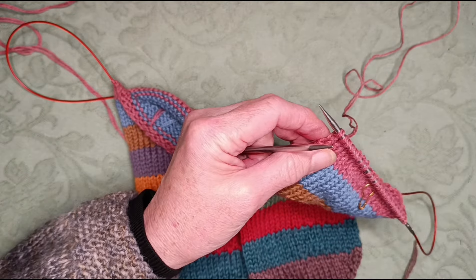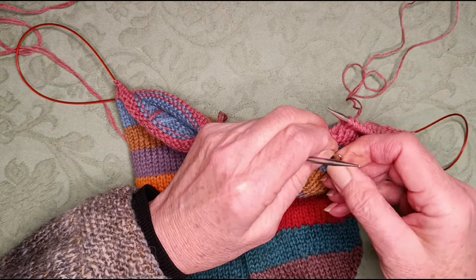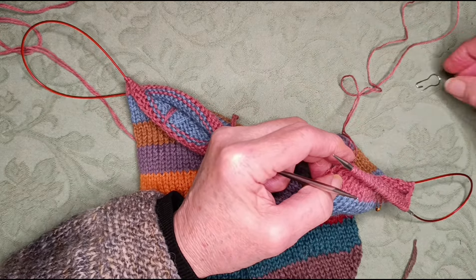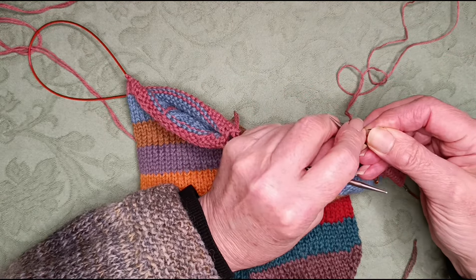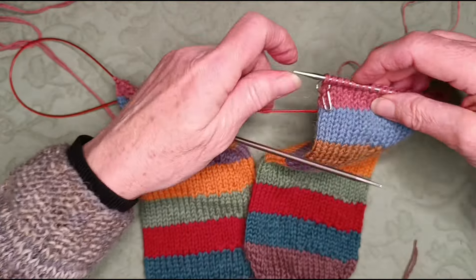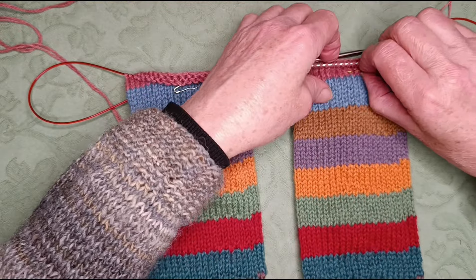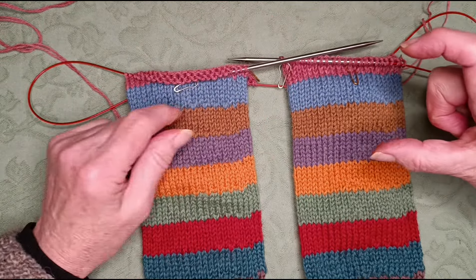Set your heel in a good solid piece of knitting all with the same yarn — a good few rows. The same thing applies when you come to sew your ends in: don't sew them in across this row that we've marked, because that row will be removed. So I've knit the last stitch, I'm going to put a stitch marker in there — the last stitch that I knit. Then there's nothing else complicated to be done; all you do is keep on knitting until your sock is as long as you want it to be, without the cuff.